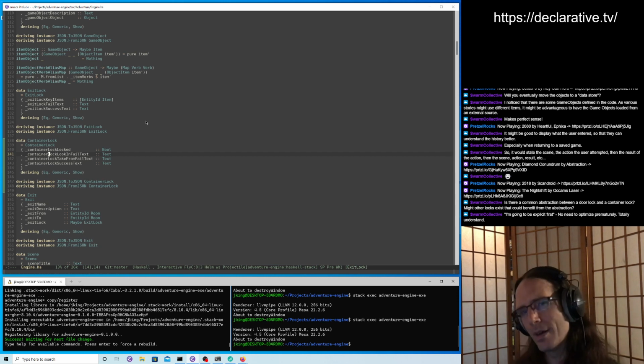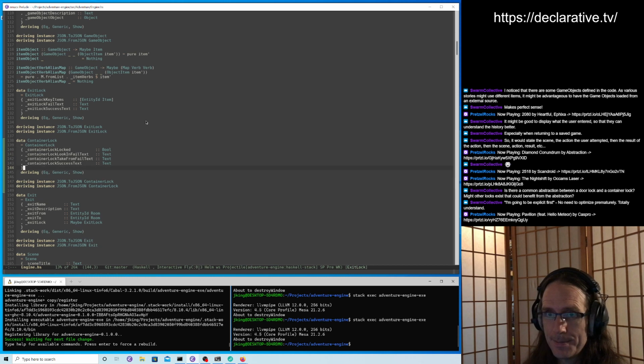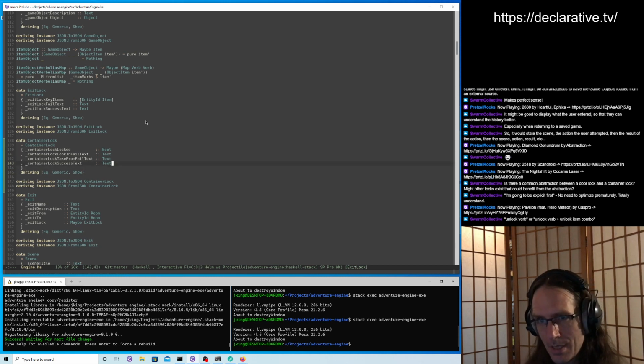Now, in the case of like fire and water, though, we're going to get very, very specific here because we're going to pre-construct this scenario, right, with the water. And we're going to have some function with a verb like pour, right? It's going to look for particular things, right? It's got to look for particularly that I'm trying to pour onto a particular game object that is the fire object in order to make this work. So we might run into something with that there at that point. And what we might run into is kind of the one thing that I'm trying not to get too far into with this iteration of this game engine.